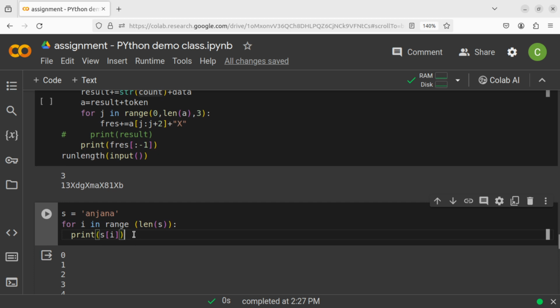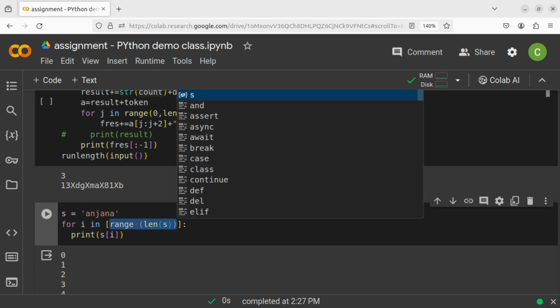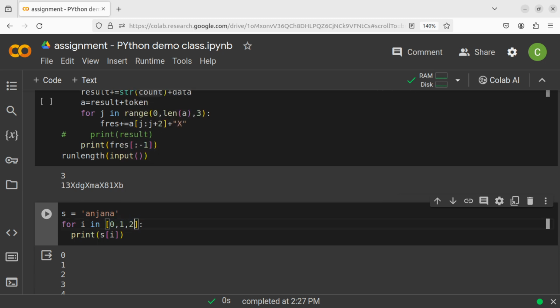So now you have to understand basically. Don't try to remember it. Okay. Try to understand how it is working. What will this value be replaced with? What will be the output of this line? What will this function return? Then you replace it with whatever it will be. It will be like 0, 1, 2, 3, whatever. Okay, and then you see for i in this list, that means for i, first the i will be 0, then 1, then 2.